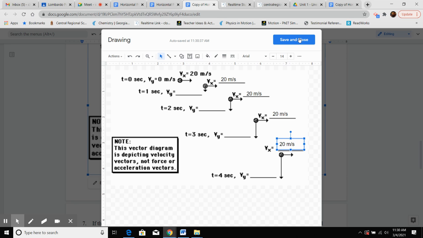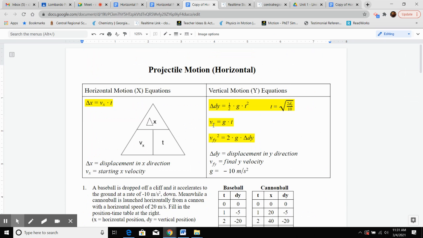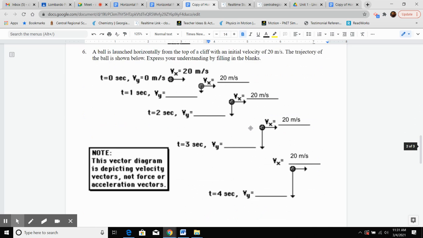Now I'm going to exit out of this for 1 second, because to answer the question for Vy, we haven't really done that yet. We actually slightly did 2 days ago, Monday, when we were doing free fall, vertical motion. To find the vertical velocity of an object, it's initial velocity plus gravity times time. But that's your initial velocity in the y direction, which we don't have. So to find the velocity in the y direction, it's gravity times time. And again, we're using negative 10 for gravity. So it's literally just negative 10 times the time. So this becomes very easy.